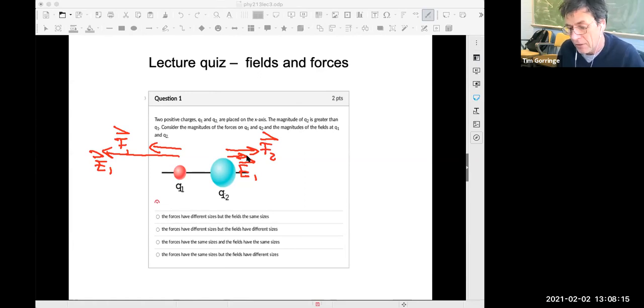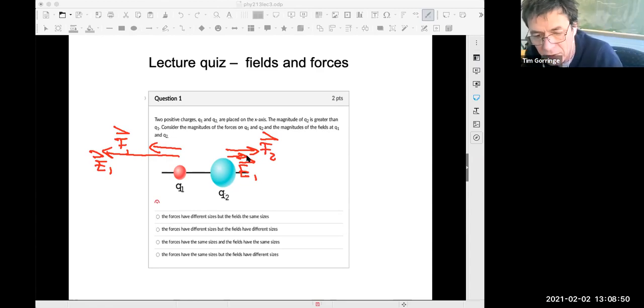you and the Earth. So you and the Earth both experience the same size gravitational forces. Your force on the Earth and the Earth's force on you are the same size. But the gravitational field of the Earth at your location is much bigger because the Earth's much more massive. Your field at the location of the Earth is much smaller because your mass is much smaller. But when you come to multiplying your mass and the gravitational field, both you and the Earth get the same forces. So I hope that's clear.